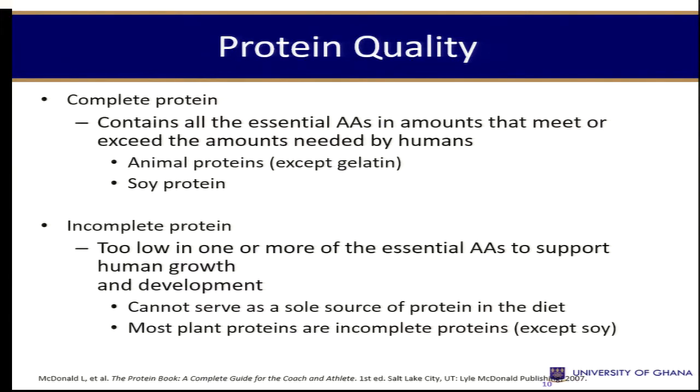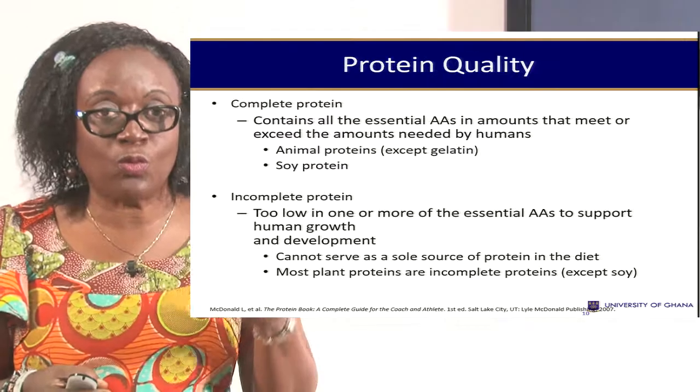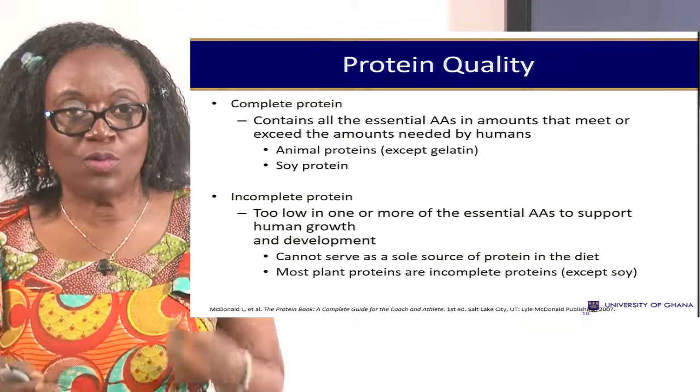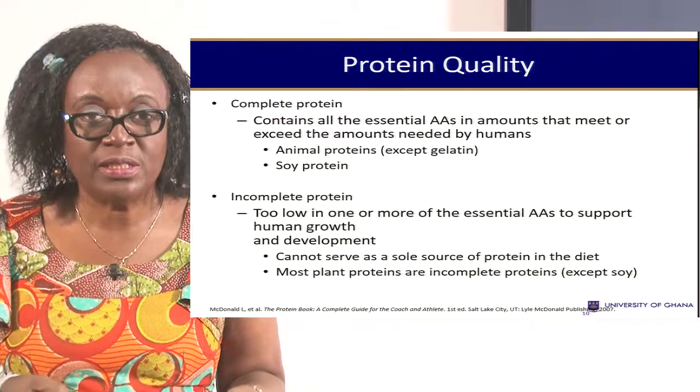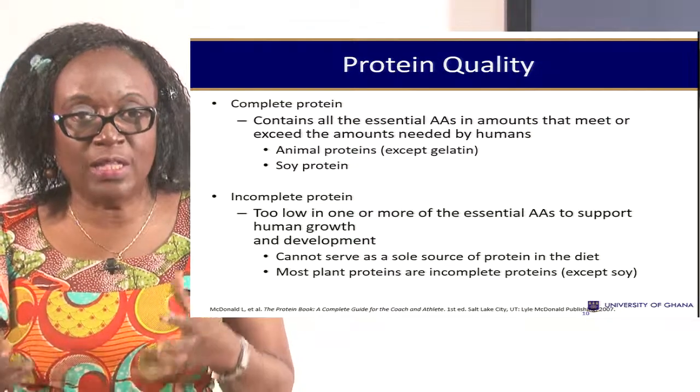And this is what comes into play when you discuss the quality of the protein. When you talk of the quality, that is how many of the essential amino acids does it contain? How much do we have there? It is very, very important. So quality is different from quantity. We can eat a lot, but actually there is nothing in it. So it is very, very important that we think of quality over quantity. So the animal products, they have a higher quality, and then the soy proteins.